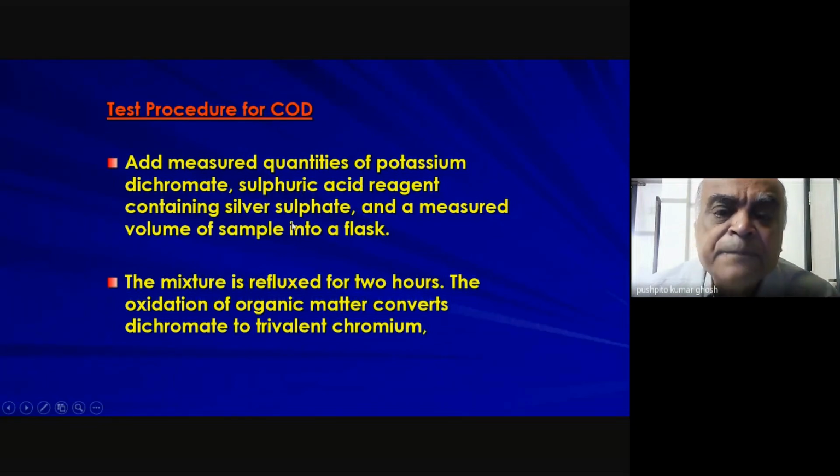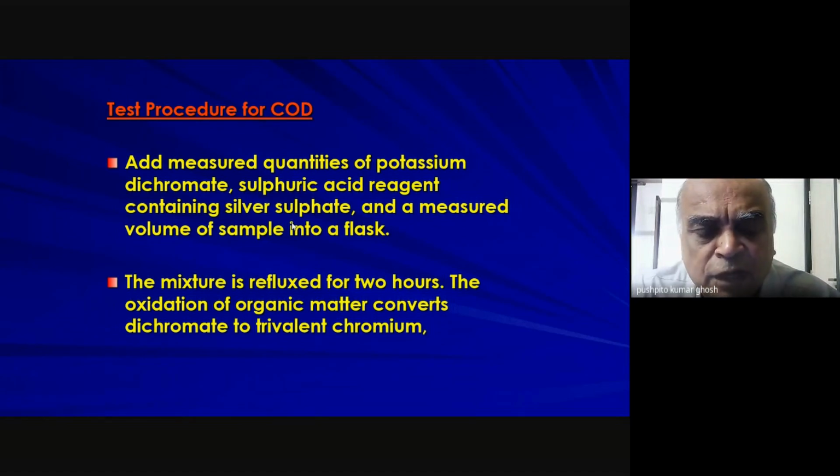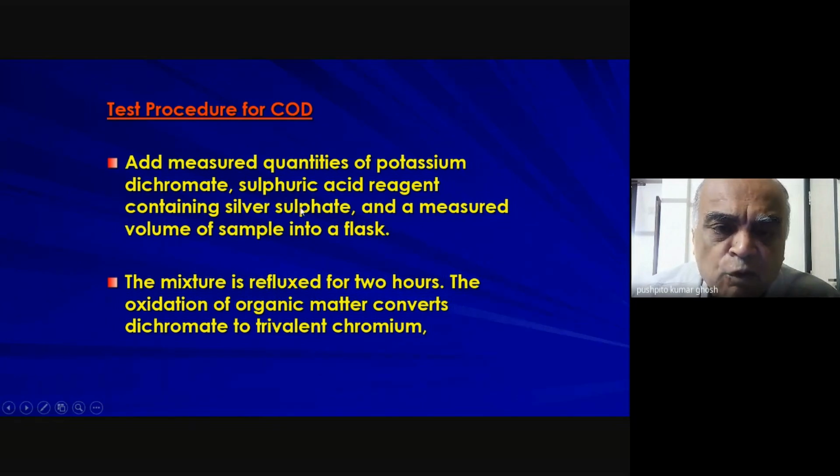Now, the reason is, I know that, of course, dichromate can be used to oxidize even an alkane. But sometimes the rate of the reaction might be very sluggish. It might do it, but it may not do it so well on its own. Whereas silver sulfate has been found to be an excellent catalyst, so that even hydrocarbons can be oxidized by potassium dichromate. Of course, you require somewhat forcing conditions. So even with the catalyst, you may have to reflux it for 2 hours.